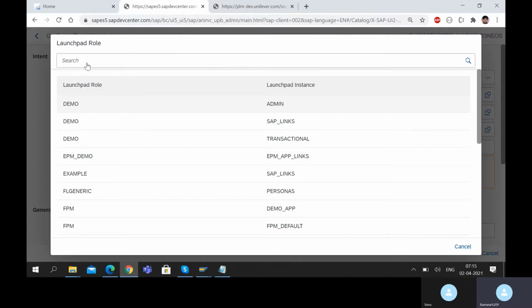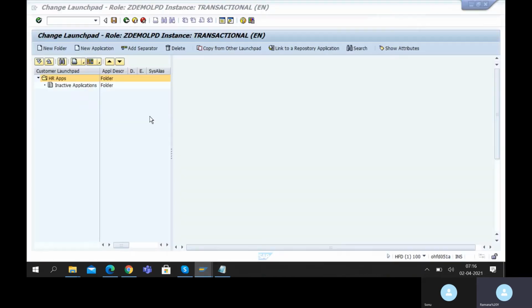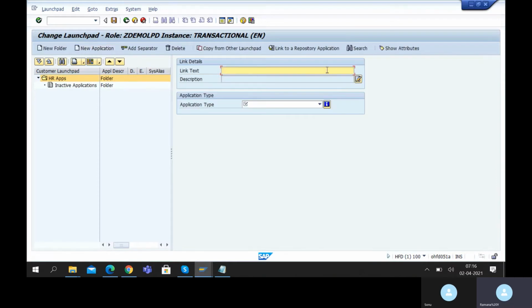Now you have to search the role from here. In this case, we have a role, any existing role, I'm taking it. The moment we create this role, we have to select the role there. Then here we'll individually add each custom application that we have prepared. So we have to start creating our application. I'll select this folder, HR apps. Now for the payroll department, whatever apps are required, I'll try to provide them here.